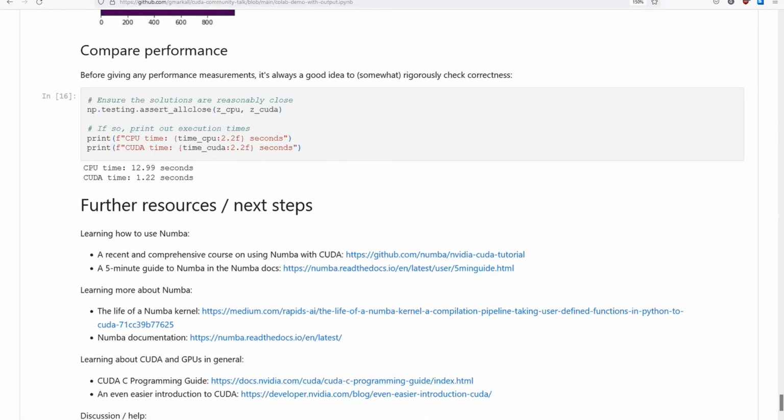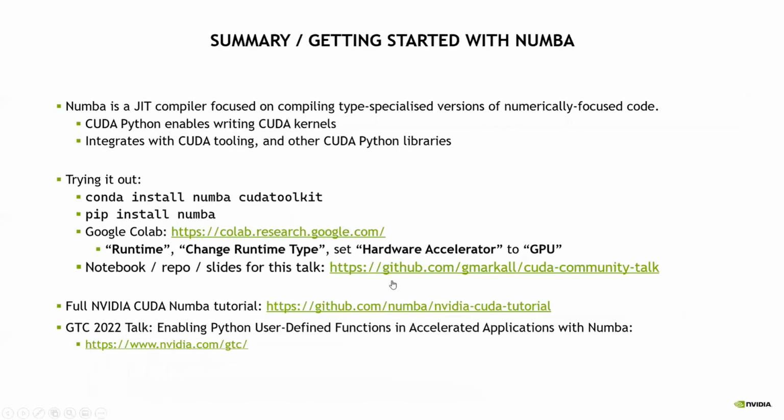I'm just going to pop back to the slides again. Yeah, so once you've started looking at that, the link to the repository, I think George has already shared it, but it's on the slides. If you make a start with that, and then you want to know a bit more in detail how to use the CUDA target, the official CUDA Numba tutorial is a really good thing to follow. It's in about 5 parts, and it's fairly exhaustive, so you should be able to find out about most areas from it.